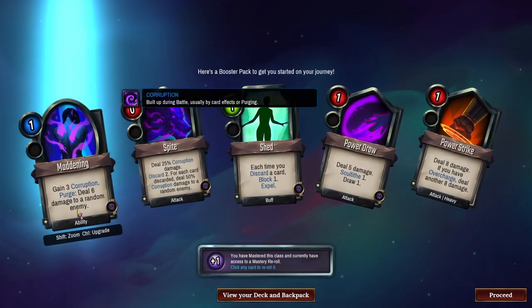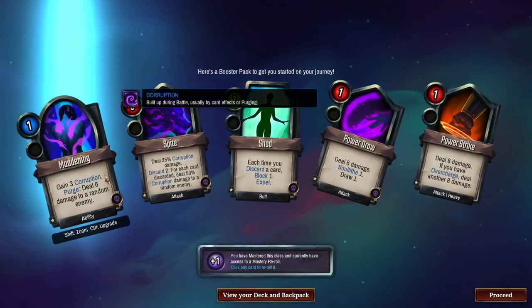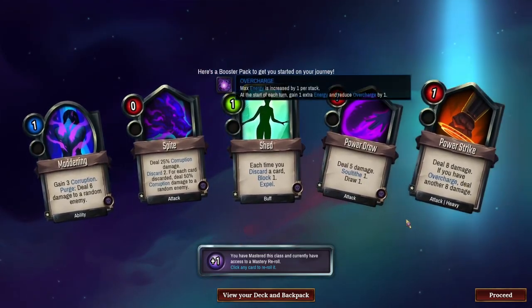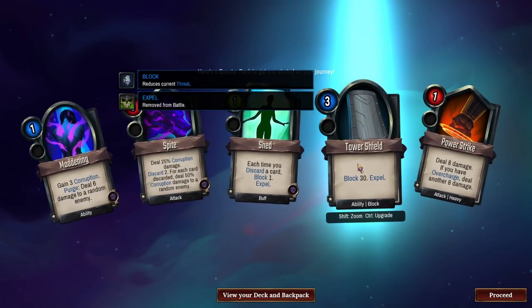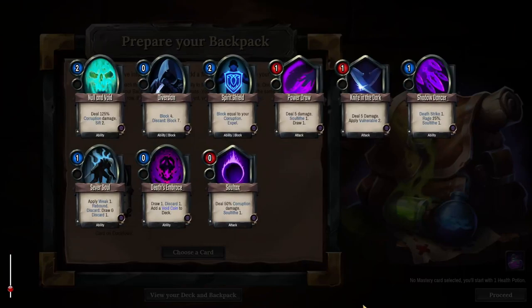Maddening is probably the best card in this pack besides the Shed, and it's not that great, so... Really, just rolling any of these is probably fine. I guess I will roll the Power Draw. Okay, that'll help, I guess. Really, we're looking for offense, not defense. But we can at least try and get some offense here.